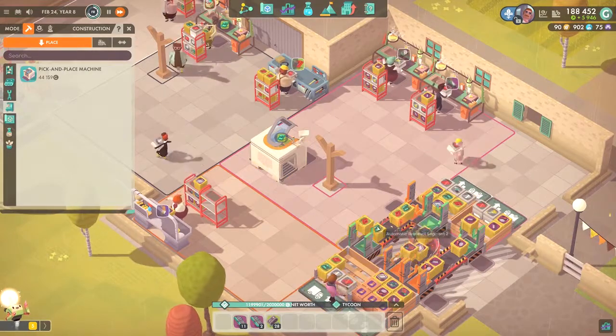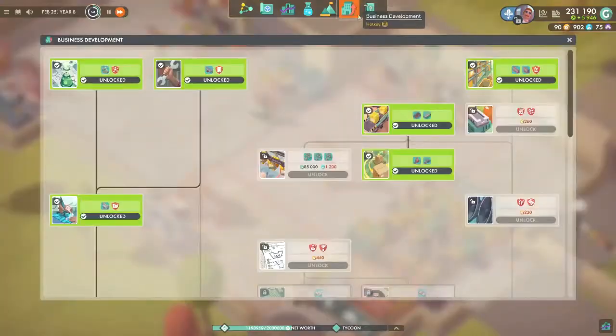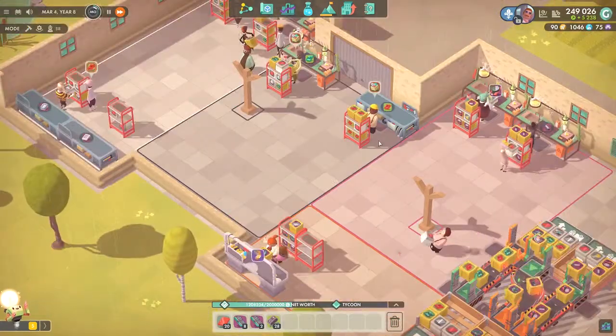But before we actually go ahead and do that, I think I want to buy this other thing, which we're a couple of points off from buying. This guy here, just to clear the walkways and stuff, so that we can have people working still. But anyways, that's going to be it for today's episode.